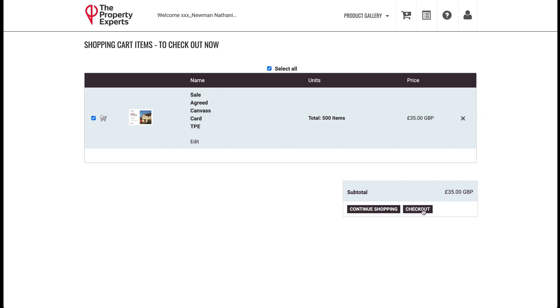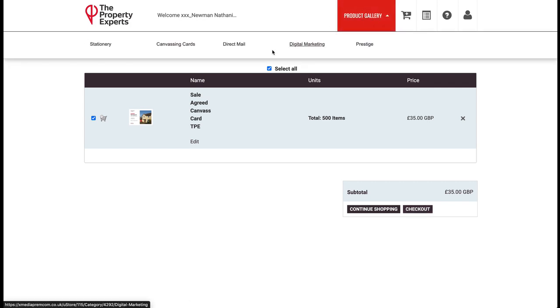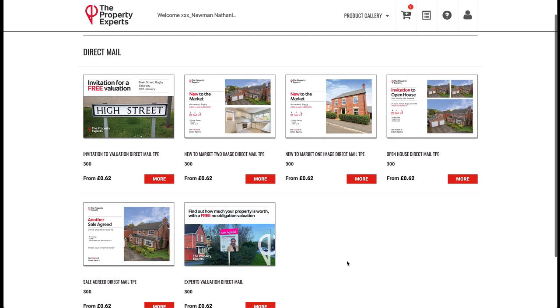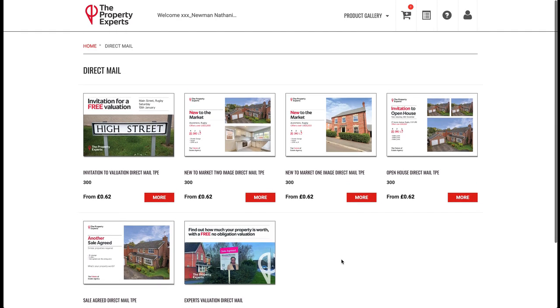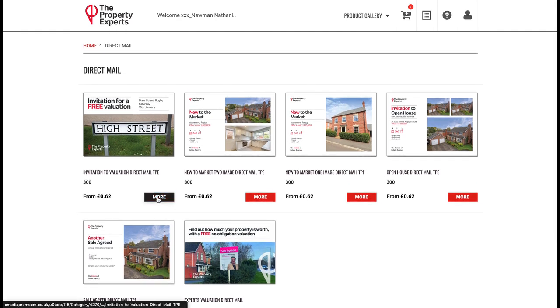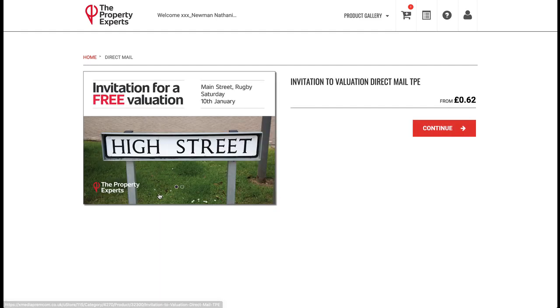Now I could go through the checkout process now, but I want to go through and demo how to do a direct mail piece. So once again, I would click product gallery, go to direct mail, and let's pick another card. Now the customization process is the same for all products. There's no difference within the actual getting your information and your images through any of the products online. It's just how you get to the cart that may change sometimes. So let's pick this one for instance and go continue.